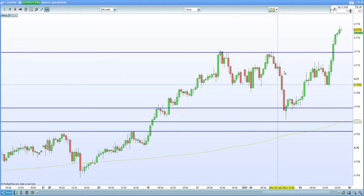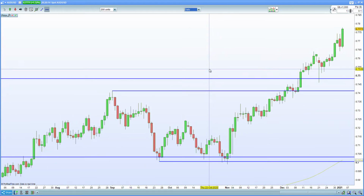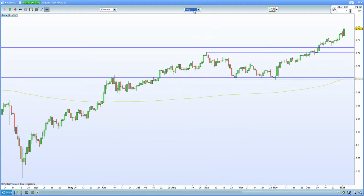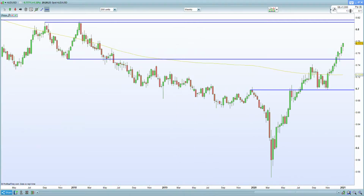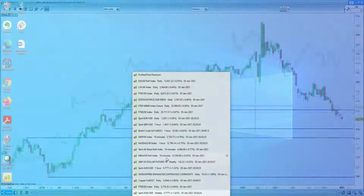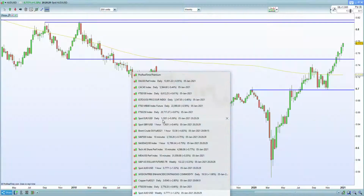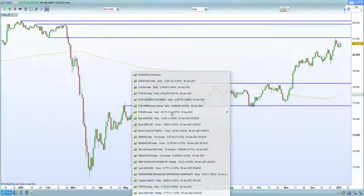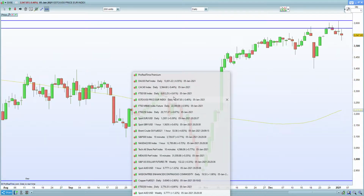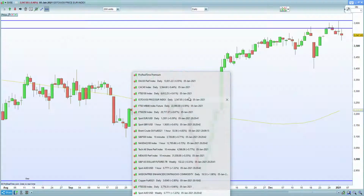In terms of the other areas to watch out for is the Aussie. This currency has certainly been very, very impressive, given the fact that Australia and New Zealand have controlled their COVID cases. They have been thrusting higher, given that the Chinese have controlled it, and the market on the back of the euphoria with regards to the vaccines, and the US dollar certainly weaker on the back of COVID as well, given the surge in COVID in that country doesn't bode well.